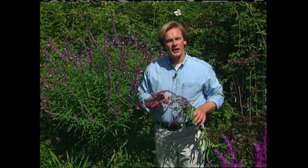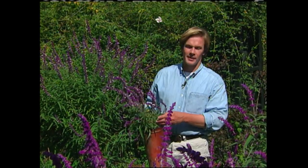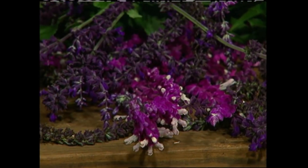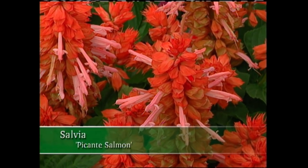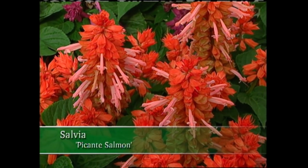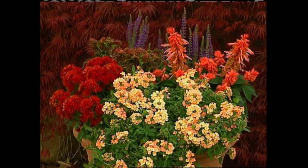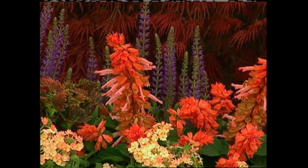Now, another method I've used is actually cutting them back at mid-summer at about halfway. This keeps them from growing tall and spindly. Mexican sage will freeze if temperatures drop below 25 degrees. So each winter, I mulch mine heavily, and often they come back the next spring from the roots. But even if they didn't, I'd always plant this plant as an annual because of its spectacular flowers. Now, as I mentioned earlier, whether a salvia is perennial or annual depends on where you live. One of my favorite annual varieties for growing in containers and the flower bed is one called salvia picante salmon — it's such a great color. This plant is ideal for containers. I like to use it with my simple container recipe as a tall and spiky element, at the back of a container along with some round and full plants in the middle and a cascader to spill over the edge. Its salmon color blends beautifully with other summer sun-loving favorites.